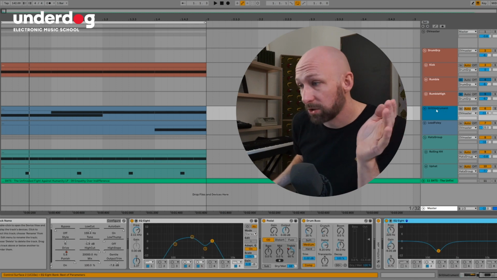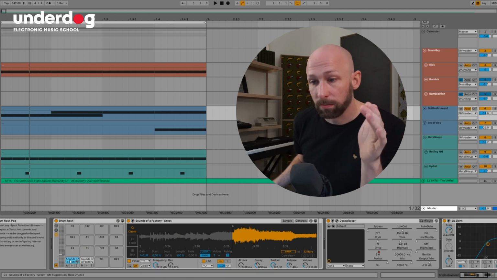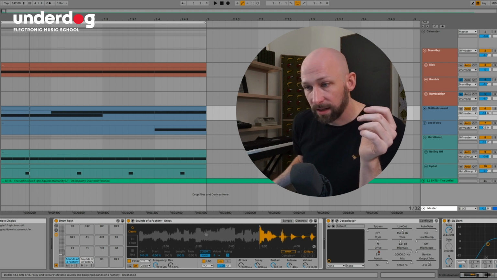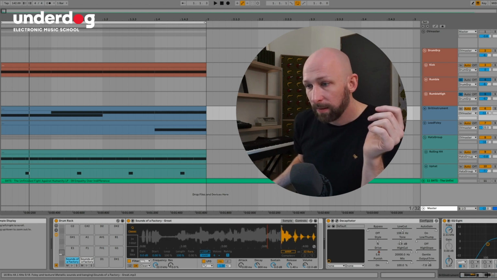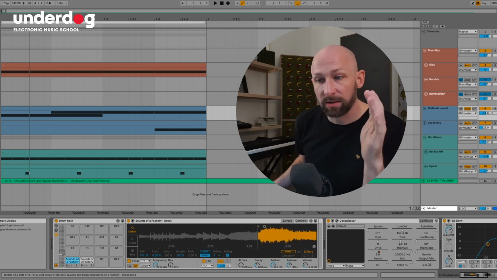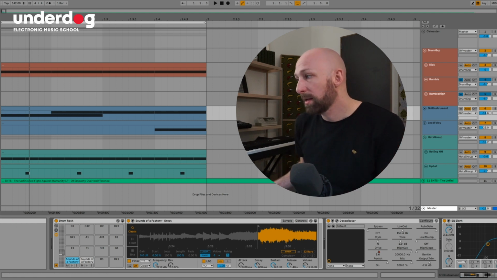And all it is is just a drum rack. Let me show you. It's a drum rack where I just put these sounds in a sampler. I had this Sounds of a Factory sample, and it's a very long sample. It's 4 minutes of audio, but I just drag the sample start around until I find a moment that pulsates well. And let me show you what this grit instrument is doing.